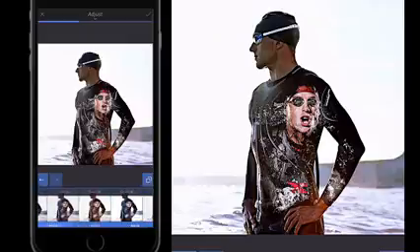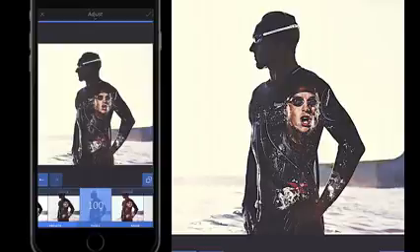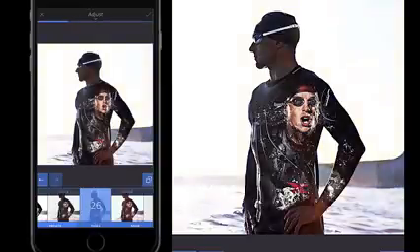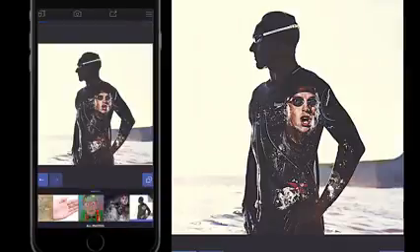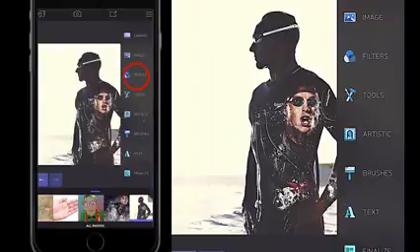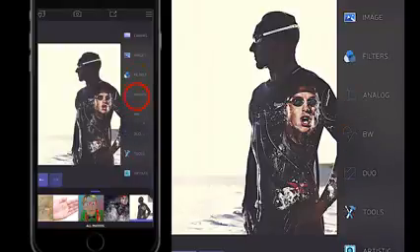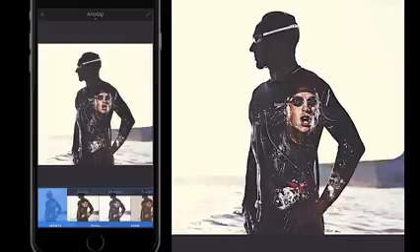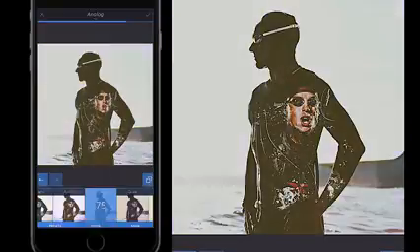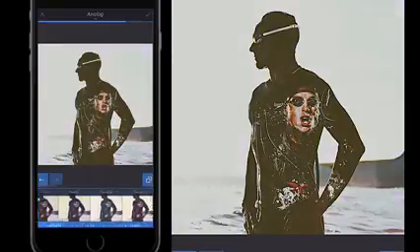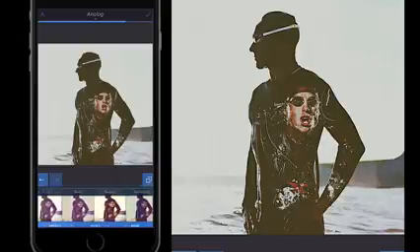But the one I am looking for is this Gusto here, because I want this sort of cream effect around the swimmer, and I think it's quite a nice effect. And I'm going to ramp it up to 100, and I'm going to click the little tick button, and then I'm going to close down the image and open my filters. I'm going to go to analog, and then I'm going to scroll along the analog filters, and again you can apply any of these. You could just test to see which one you like.